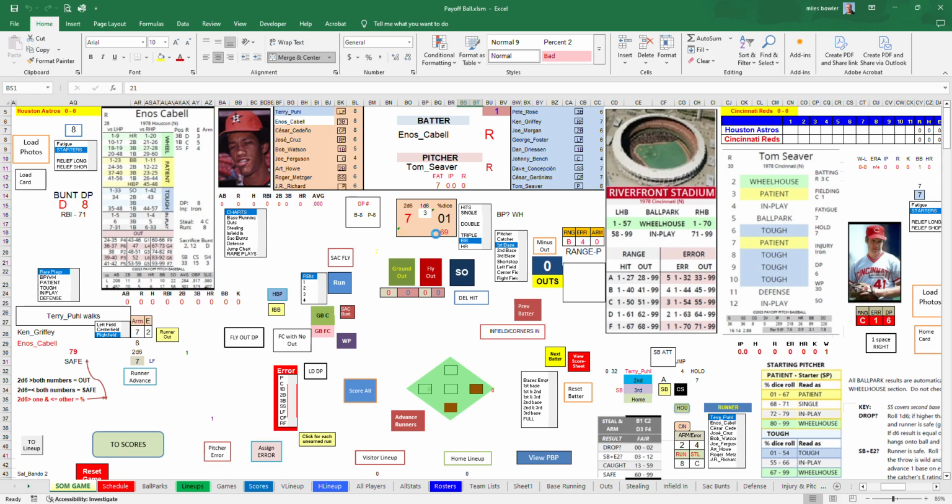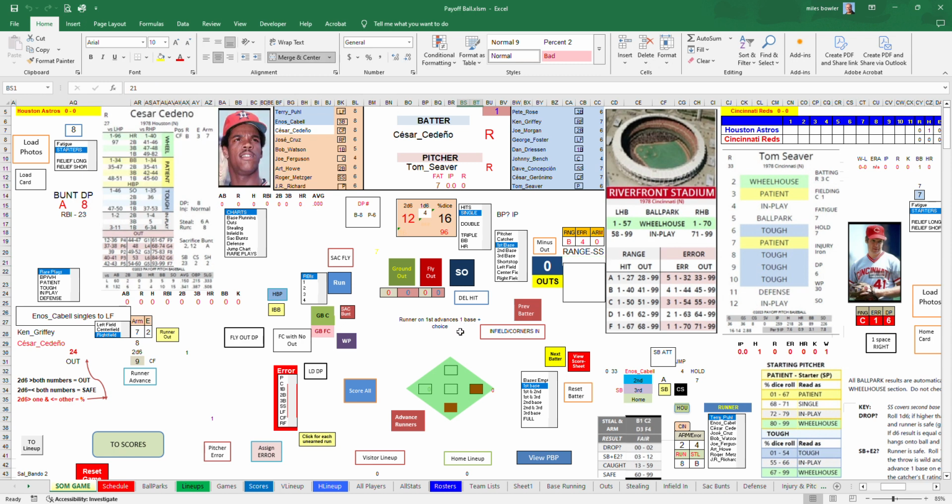All right, so Cabell's up. So 12 is in play. 16, that's a single. All right, so if you get a single, make sure the correct base situation is right there. That does not automatically change. You have to do it. So 1, then you do a single there, and this tells you what happens. Okay, so the runner goes 1 base and choice. So the hit was to left field, okay? So the runner on first was an 8. Do you want him to try to go to third base? If you do, then you'll click on his name right there. Click on the fielder right there.